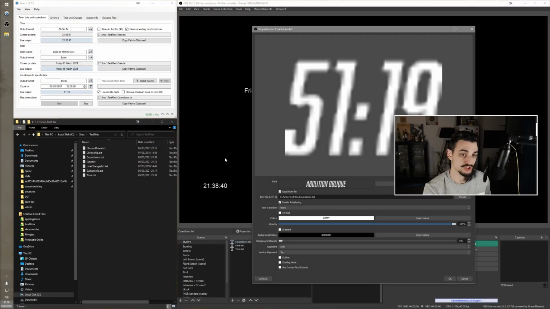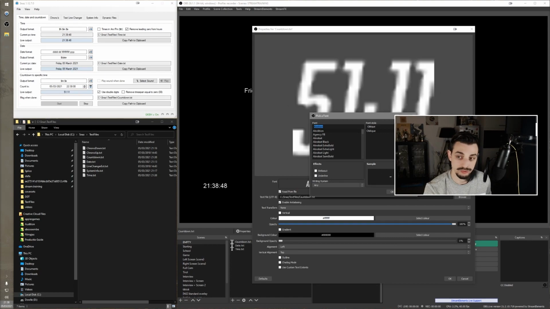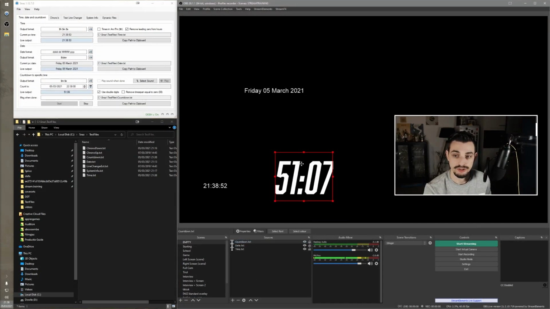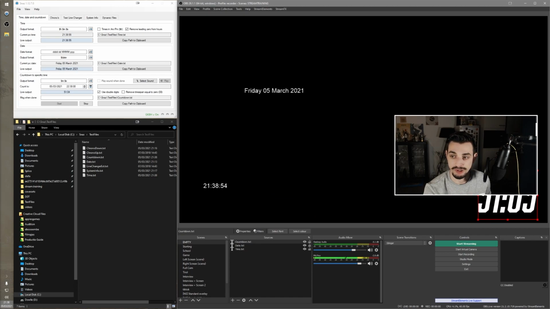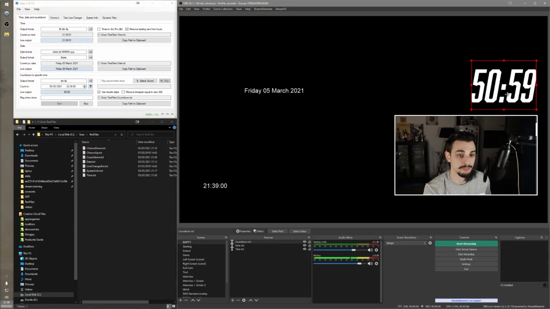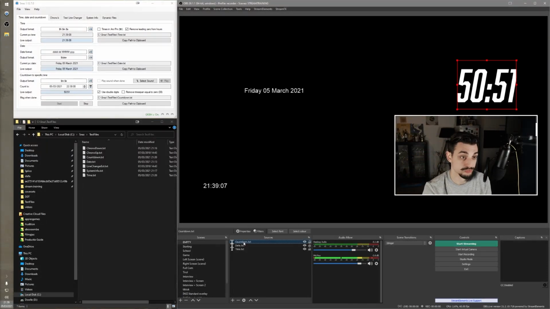And if it shows a bad resolution like this, you can just go into select font. You can increase the size here. I recommend to do 256 if possible. If you have big fonts there, as you can see, that's nice. So I would basically put it somewhere in the corner if we have a countdown, or maybe here because my camera is in the way. And that's a way basically for you to have a countdown on your screen towards a stream or whatever.